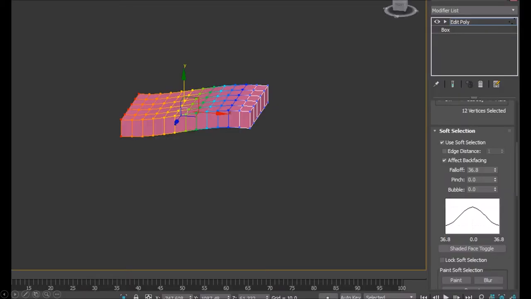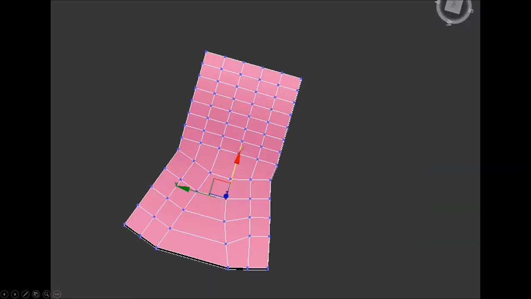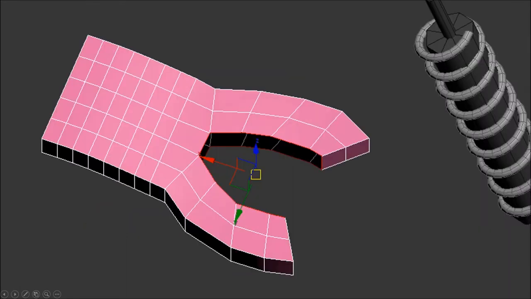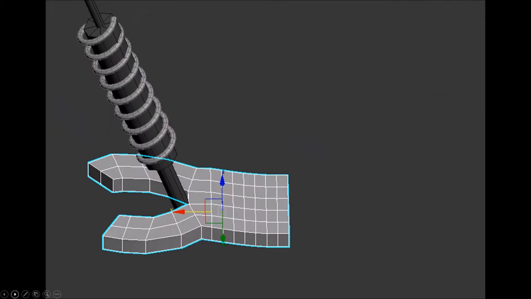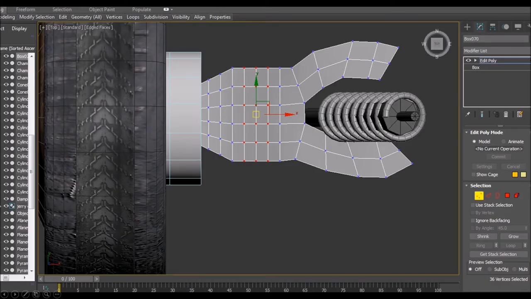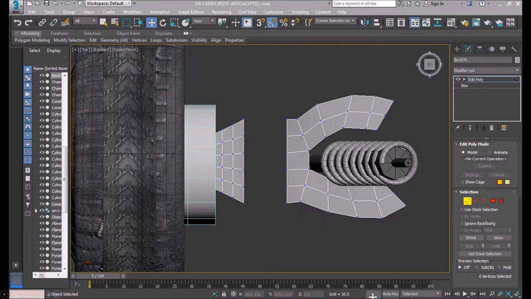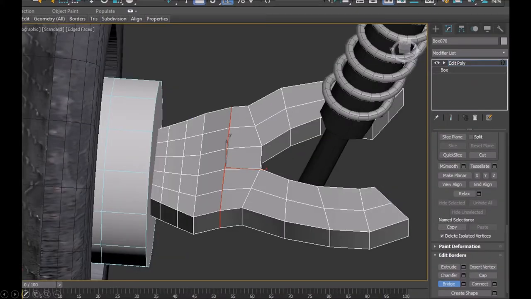I then wanted to create the steering knuckles, the actual parts that hold on the wheels. So I made a box, used the soft selection, moulded that down, started bending out either side, cut out the interior part, used the bridge tool to fill all of these holes, and moved it into place. So it was holding the suspension here, and that part went into the actual wheel itself. Although this part was way too long and had too many extra vertices, so I just removed them and welded them back together, bridged them back together even.